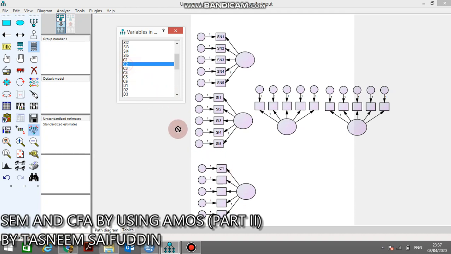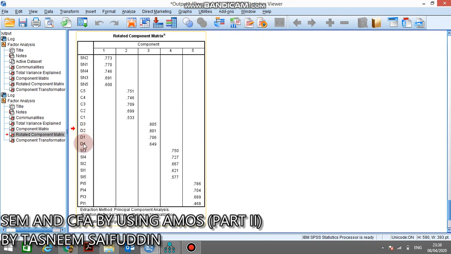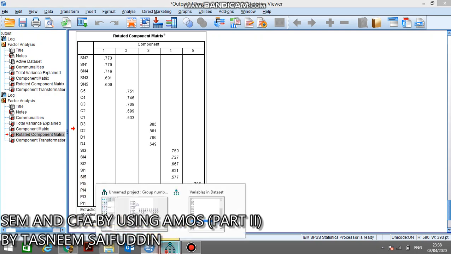As we have identified, from the convenience factor, C1 to C5 are included in our convenience variable. So we have taken these 5 factors and we have excluded C6 from our list. This is the dependence, D1, D2, D3, D4, D5 is not included in our variable list. Here D1, 2, 3, 4, and similarly P1, P3, P4 and P5. We have excluded P2 from our list.